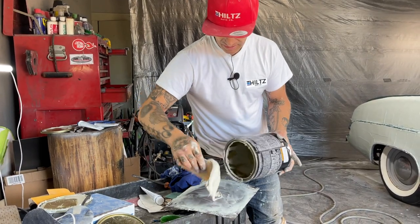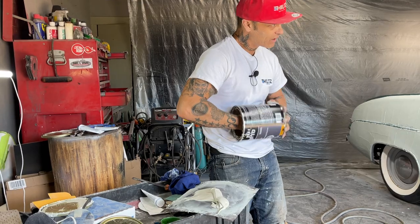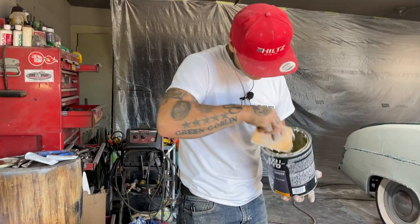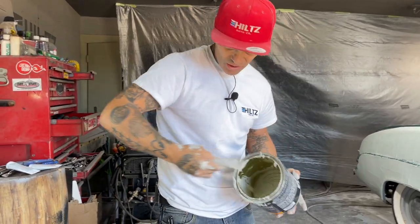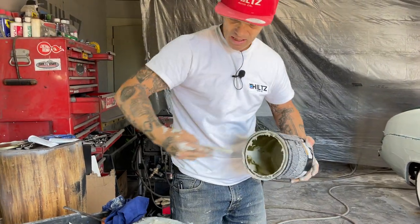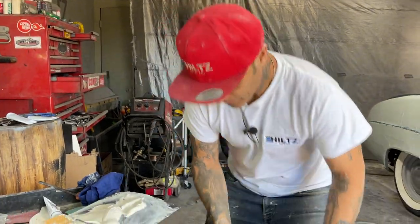Didn't think there was much in there, did you? Hopefully we'll have enough. I'm getting down and dirty in it because we're at the bottom. See a little bit at the bottom. It makes me want to go get it, but nope.